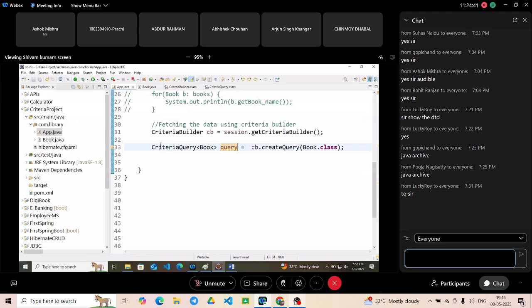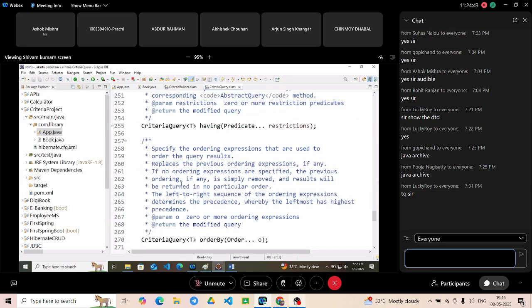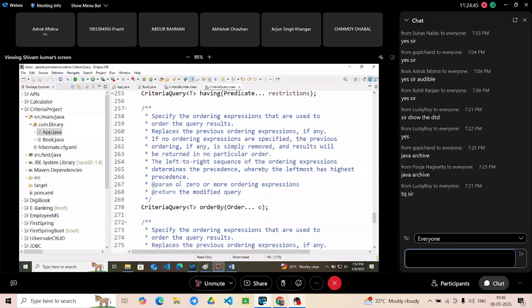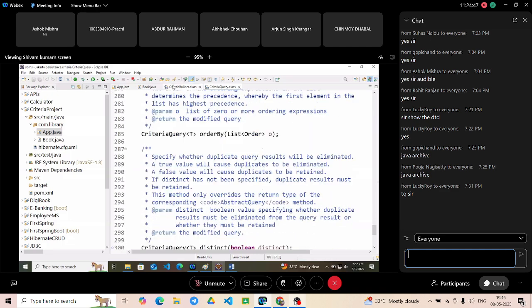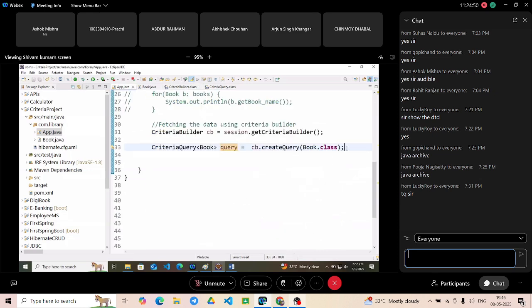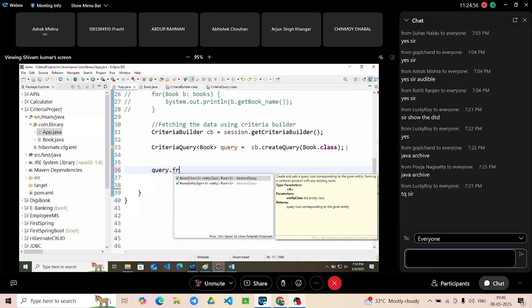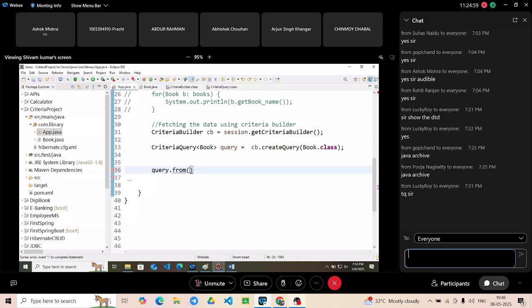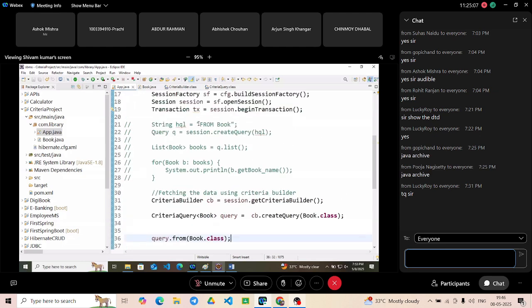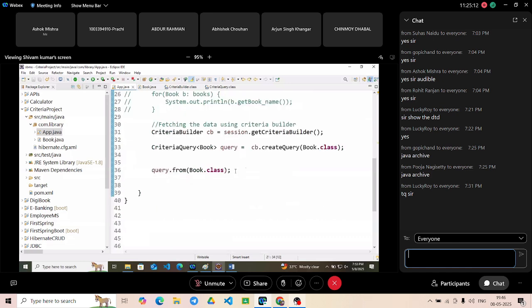And this criteria query also has a lot of methods. So I will do something like this: query.from(Book.class). In the same way, we are breaking down this HQL, from Book, and doing all these things.